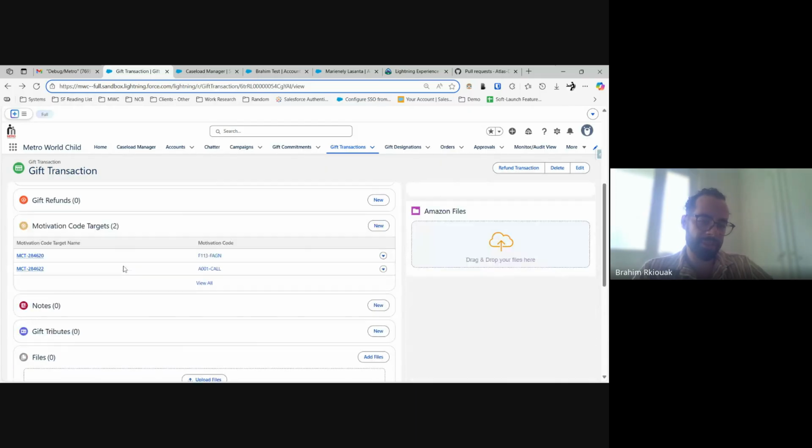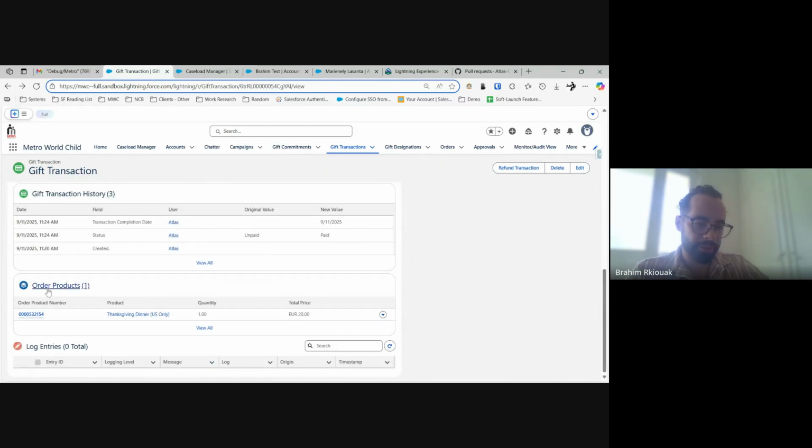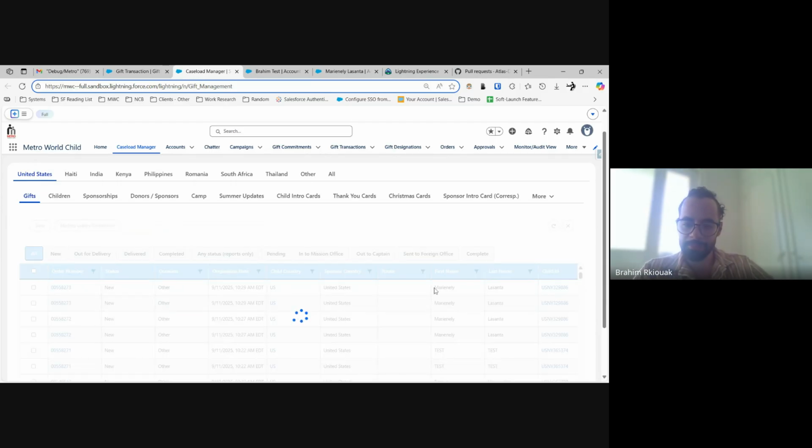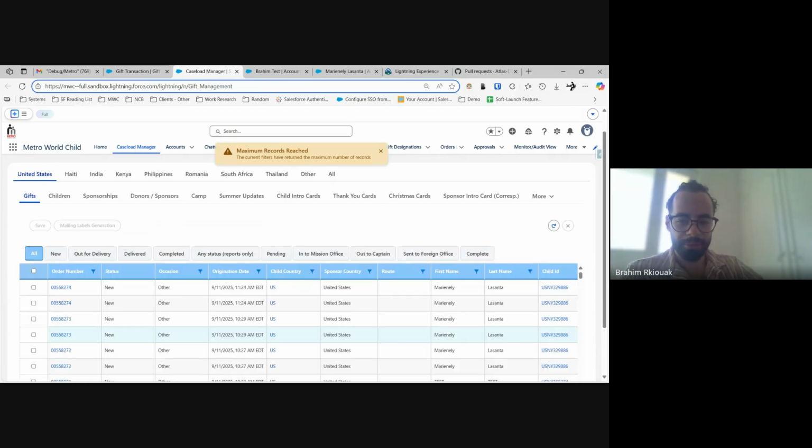If I go to related, I can see there's a product related to it, Thanksgiving dinner, 20 euro. If I go back to the caseload view and press the refresh button, I should have a new row showing.